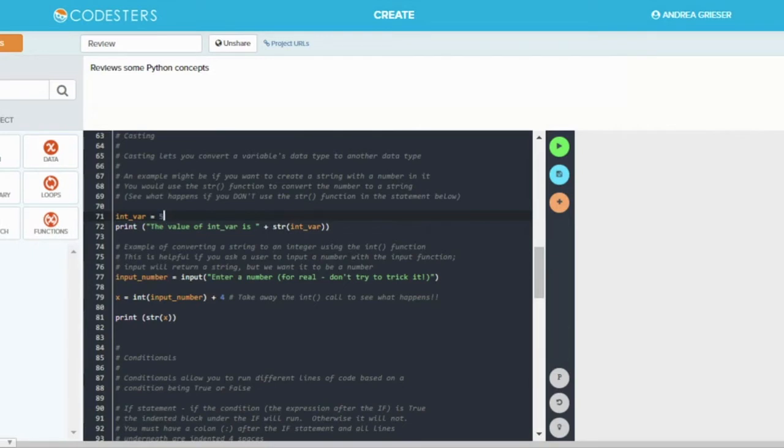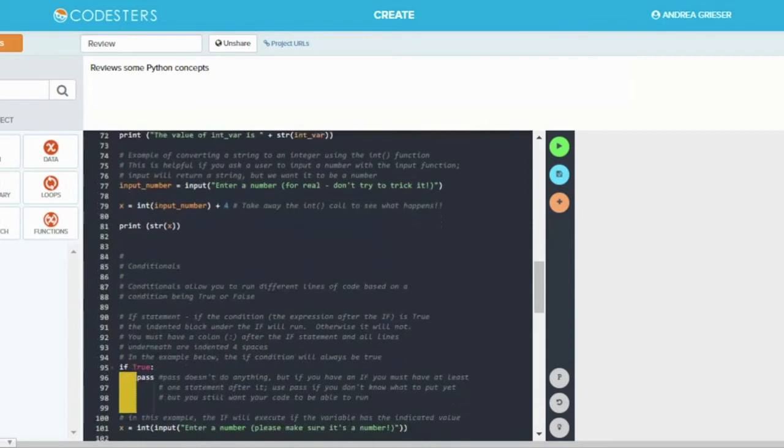And then I'm printing this out, but notice I have to cast it as a string now because x will be a number. It'll be whatever that number is plus 4. In this case, I'm converting it to a string to print it out. I actually don't really have to. If it's all on its own, you can just print out x and it knows how to do that. If I wanted to make this the number is and then plus, then I would have to make it a string.